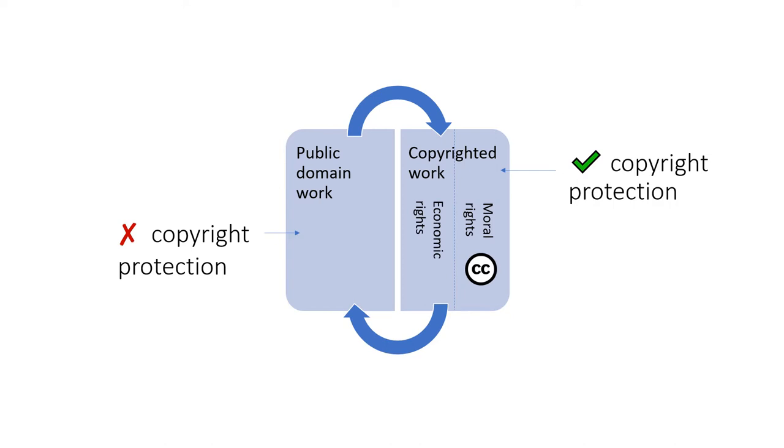Opposite to the copyrighted work, when a work is in the public domain, it is free for use by anyone for any purpose, without restriction under copyright laws. Creative Commons licenses do not affect the status of a work that is currently in the public domain, but only apply to works that are protected by copyright laws. It makes it easy for creators to share work without giving up total control of their works or spending countless hours granting permissions.